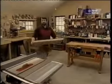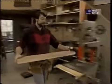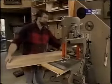Well, the next thing to do is to cut out the side pieces. And I could use a handheld jigsaw, and I will be using one of those in a minute. But ideally, it's nice to have a bandsaw like this one.